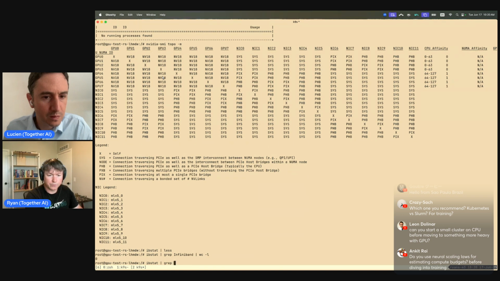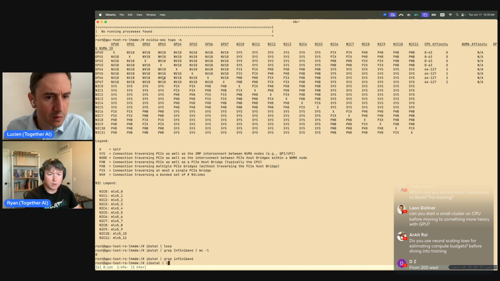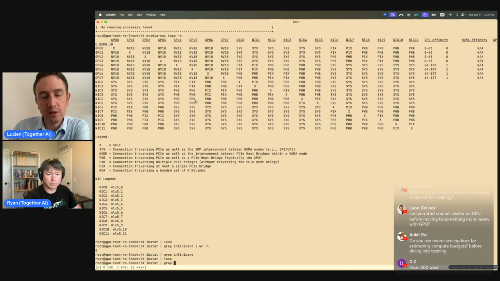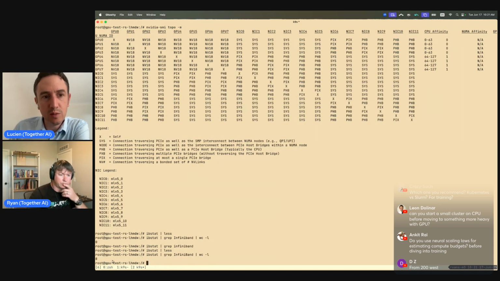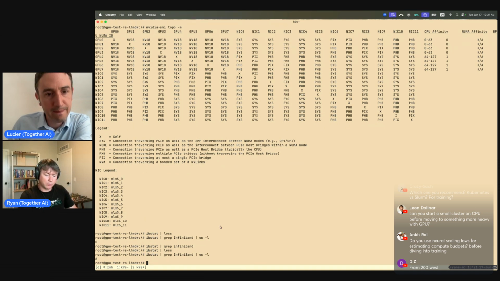well, apparently that didn't work. Maybe I just spelled it wrong. Wow, I cannot type. So this system has H100 SXMs. A server has 8 H100 GPUs, and those are the NV18s that we see in the topology map. And here you have 8 in your ibstat, so 8 InfiniBand. I should have used case-insensitive grep. The B was capitalized. Anyways, those are the things that I would quickly check for.